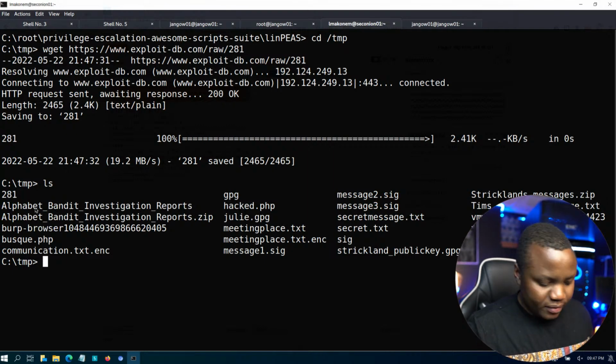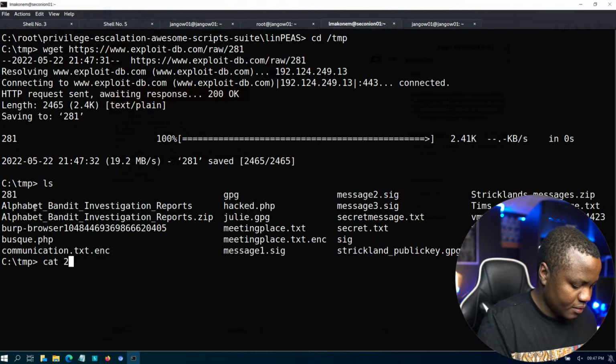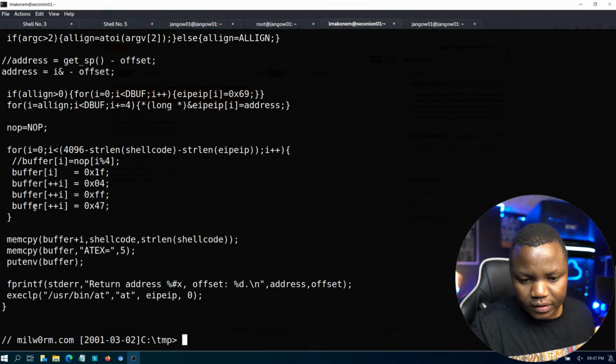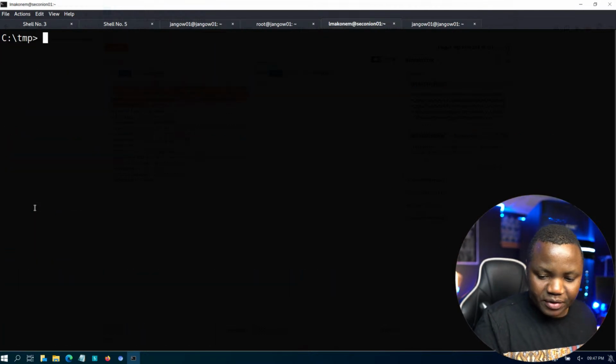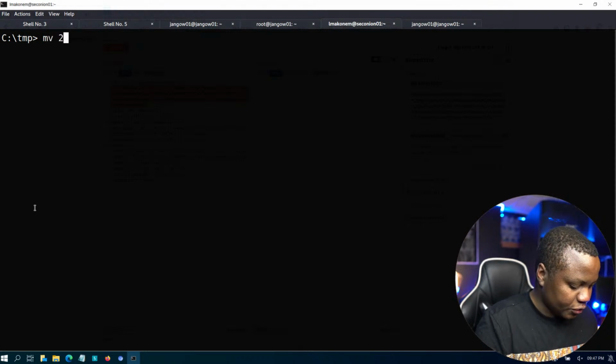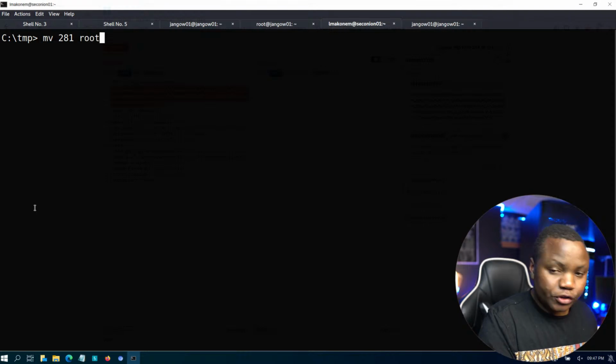So 281. That's a C code, so I will name it move 281 to root. Actually, shell.c.